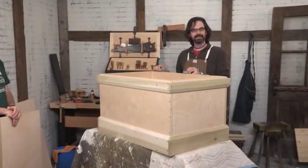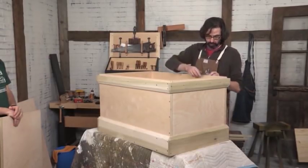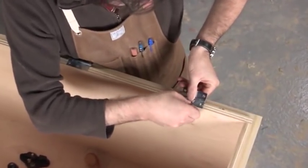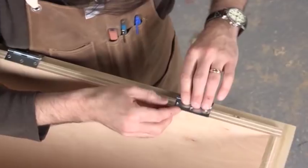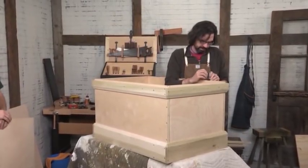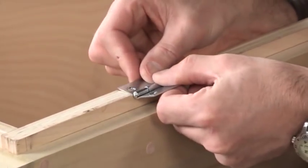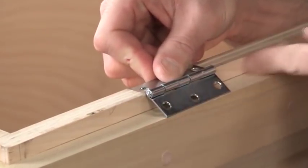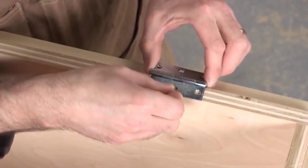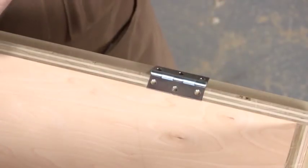I've got two of our butt hinges screwed in here, and now I'm going to screw in the third one, and then we can transfer their location to the underside of the lid. So it goes in all nice like that. And the way I install these hinges is, the first thing I'm going to do is, there's a little opening on the back of the leaf here, and I'm going to flush that up with the edge of the case. So the backs of the leaves of all three hinges are in the same plane. That's one of the things that makes a nice non-binding lid.